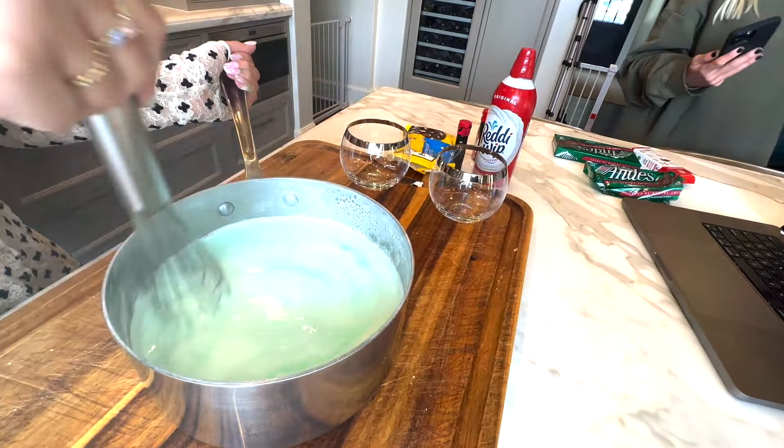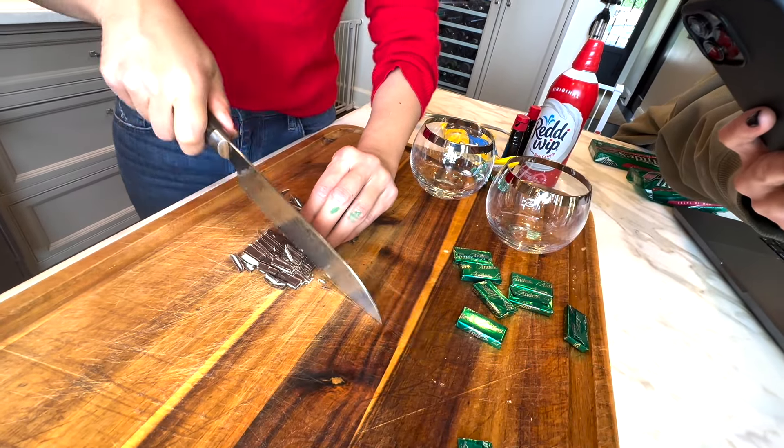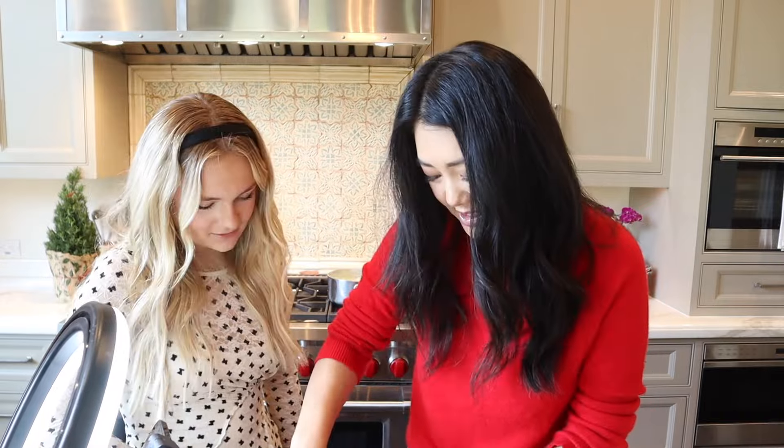It's a really great combination. Then we're going to add the green food coloring. Look at that — so fun and Christmassy! We have some Andy's mints — my favorite. And if you want to do a hot chocolate bar, just put these in a bowl and people can break them up themselves or you can crush them prior. I'm going to chop it up a little bit — this is my expertise. I love to chop and so do my kids. You can smell that mint, which is so delicious. It smells like Christmas!